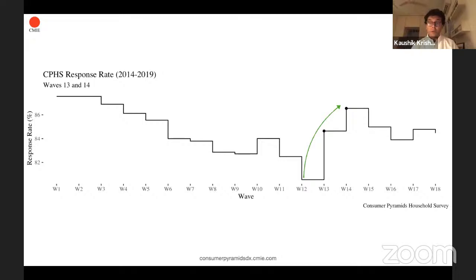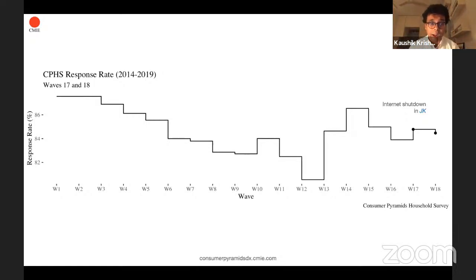Wave 13 and 14, we took some big strides. Something happened that knocked us back down a little bit. That carried over a little bit into wave 16. There was also team attrition in wave 16 in Andhra Pradesh, in Assam, in Jharkhand. And then finally, between wave 17 and 18, there was an internet shutdown in Jammu and Kashmir, which made our surveying difficult in that region. And so that gives you a quick summary of the things that moved our response rate around.